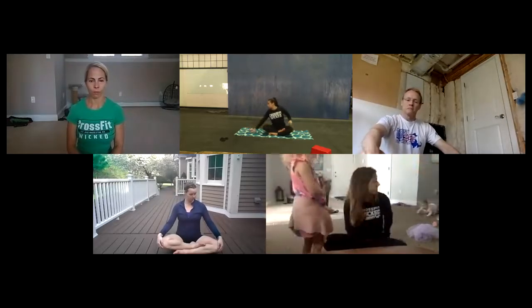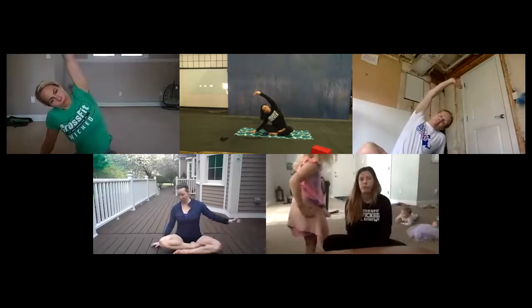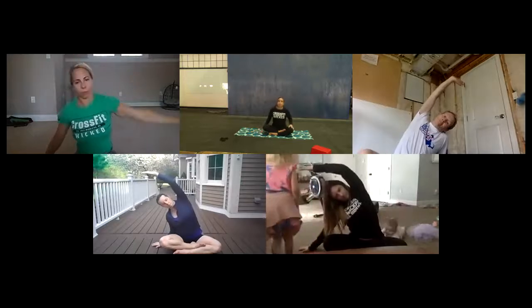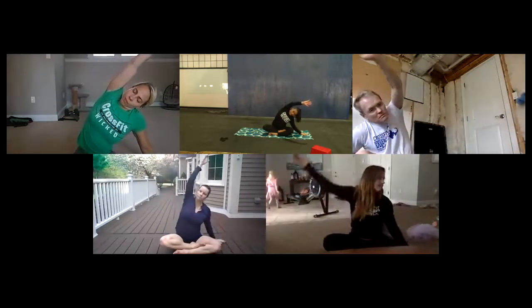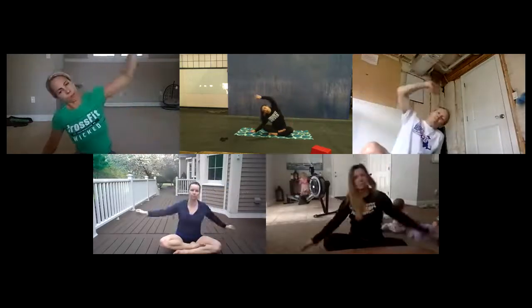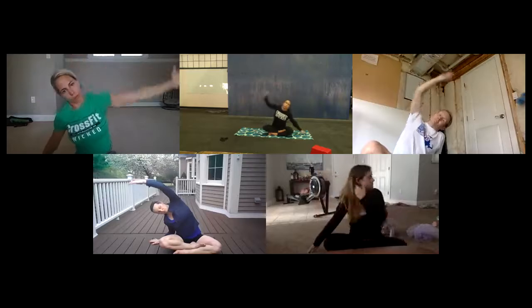So we're gonna do a little side body stretch. We're gonna reach out to the side, we're gonna inhale, we're gonna exhale, and just stretch the arm up overhead. Do the same thing to the other side, breathing in, exhaling. And then one more time, stretching over. And switching to the opposite side.